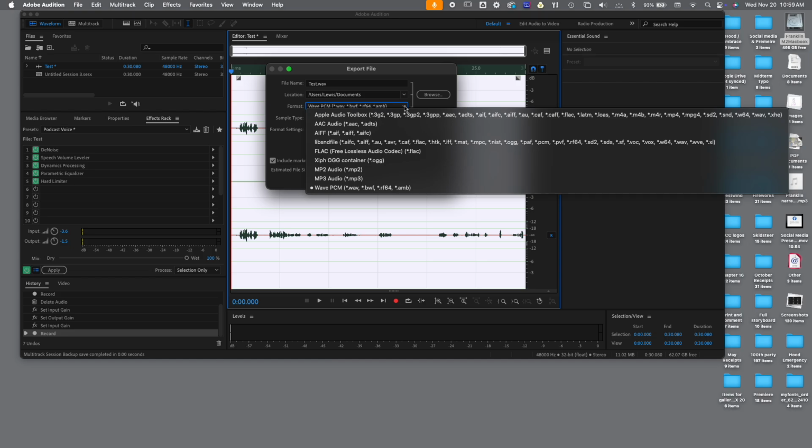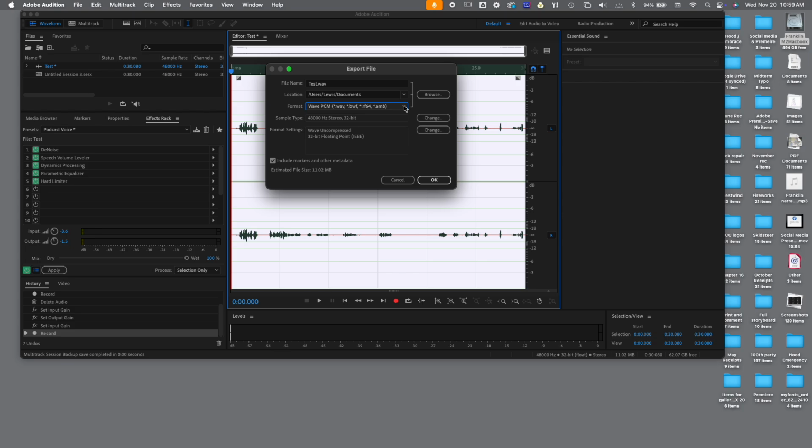And there is non-lossy compression, which in the Adobe world would be like an SVG, scalable vector graphic, a PDF, a TIFF. Those would be lossless compression, as opposed to a JPEG, which is lossy compression. It's kind of the same thing with the file formats. Generally, for compatibility, a WAV or an MP3 are the place that we go, depending upon how we want to save it.